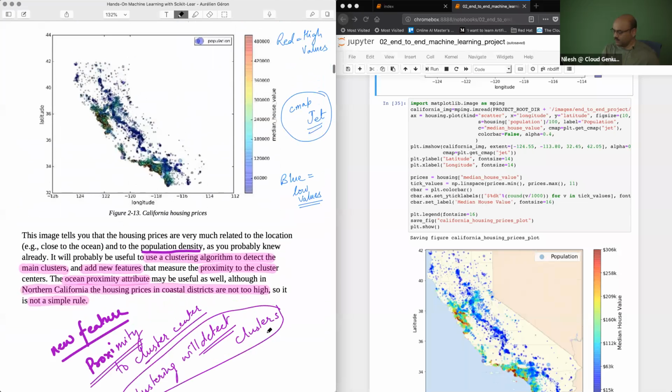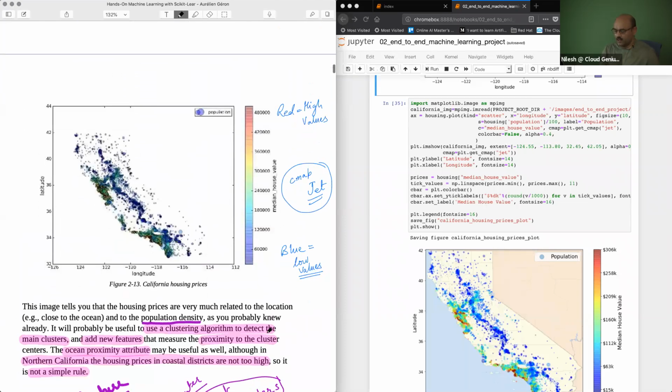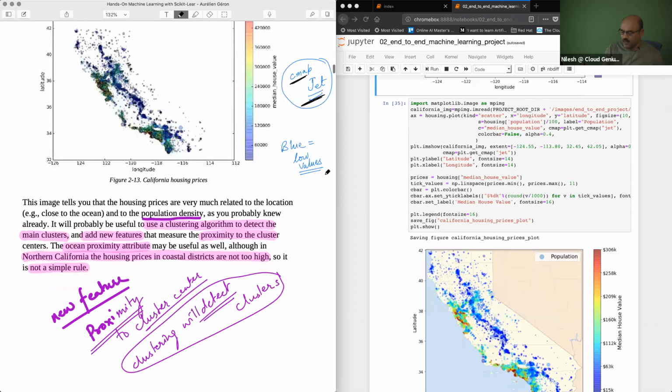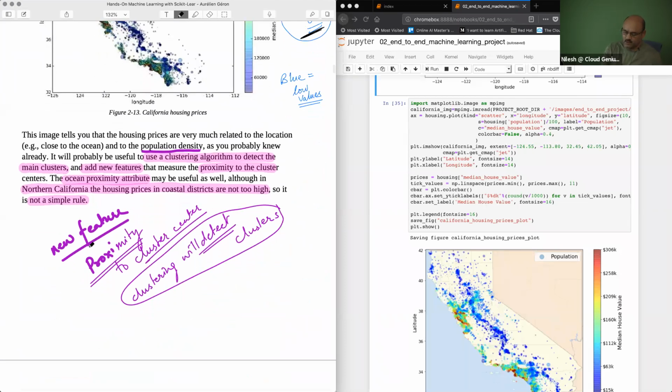Yeah, I think we want to insert an idea of proximity. I already mentioned to you the jet function, which is built into the matplotlib library, which we have used already. What we want to do now is measure proximity to cluster center. Clustering will detect clusters.